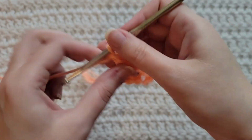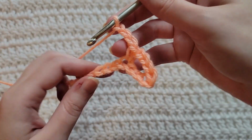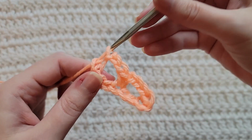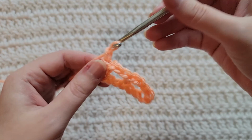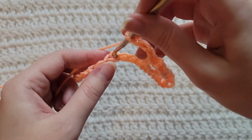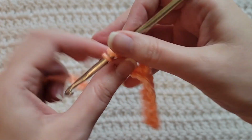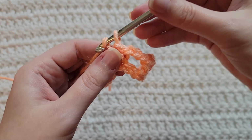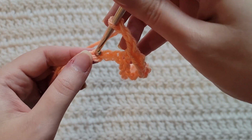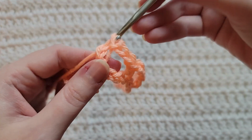Make 3 chains, 1, 2, 3. Skip 2 chains. Into this next chain, make a single crochet. Make 3 chains, 1, 2, 3. Skip 2 chains. Into this next chain, make a single crochet. Make 3 chains, 1, 2, 3. Skip 2 chains. Into this next chain, make a single crochet.